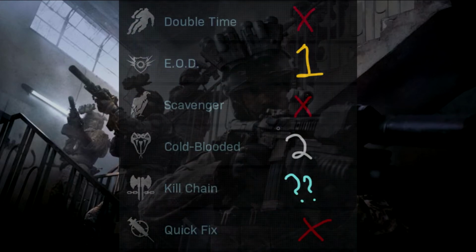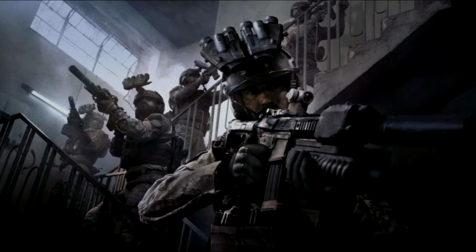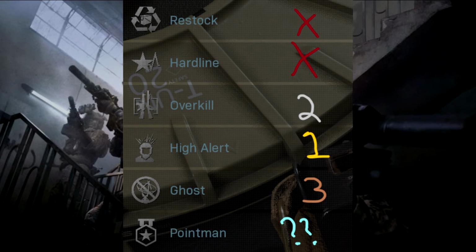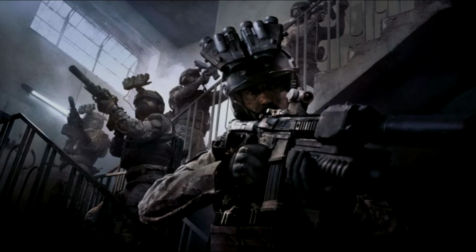Starting off with perk number 1, my recommendations are E.O.D or Cold-Blooded. Perk number 2, High Alert, Ghost or Overkill. Perk number 3, Amped or Battle Hardened. And for lethals, I chose Proximity Mines or Thermite Grenades. For tactical, Heartbeat Sensor, Smoke Grenades or Decoy Grenades.